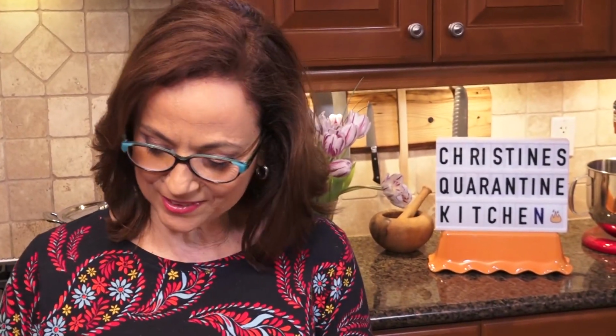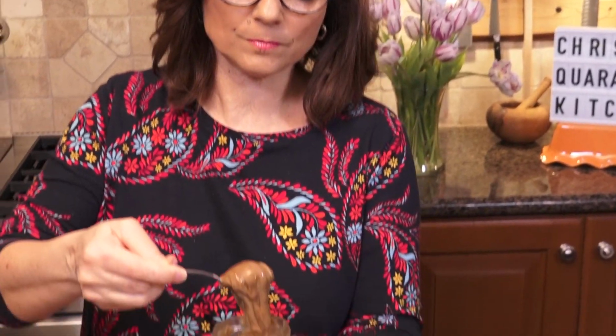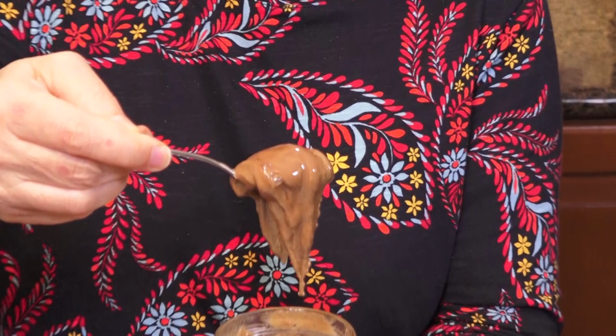Now, the reason that I call this any bean, any seed hummus is I always have a variety of different nut butters. I'm a nut, but I've got a lot of nut butters in my fridge or in my pantry. And I wanted to show you one that I always have, and I actually love making hummus from it. Maybe you haven't tried it. It's pumpkin seed butter. Look at that.